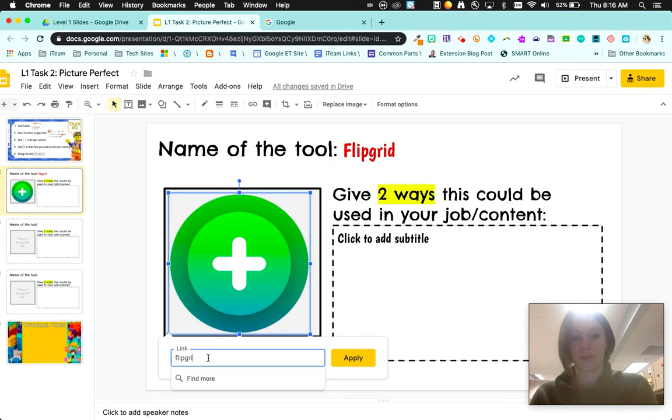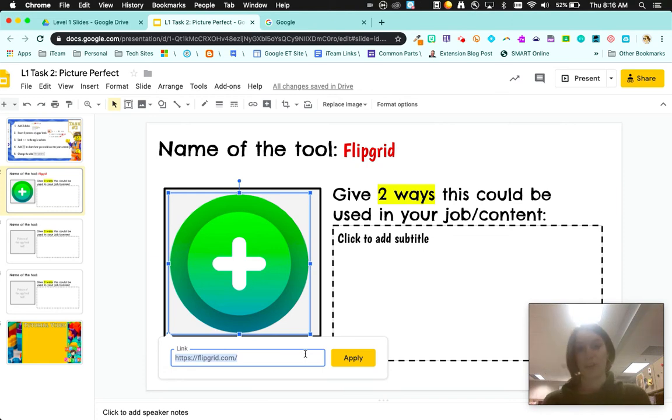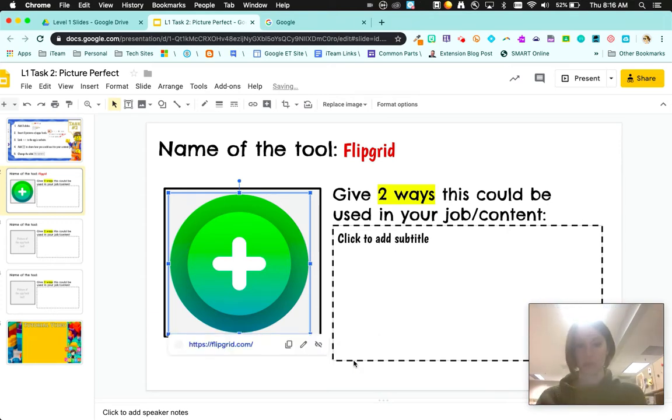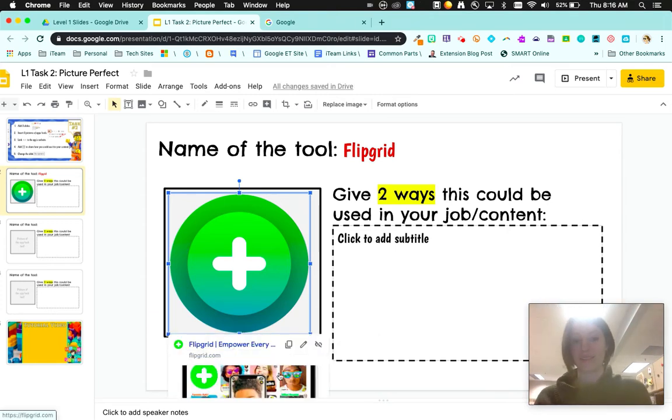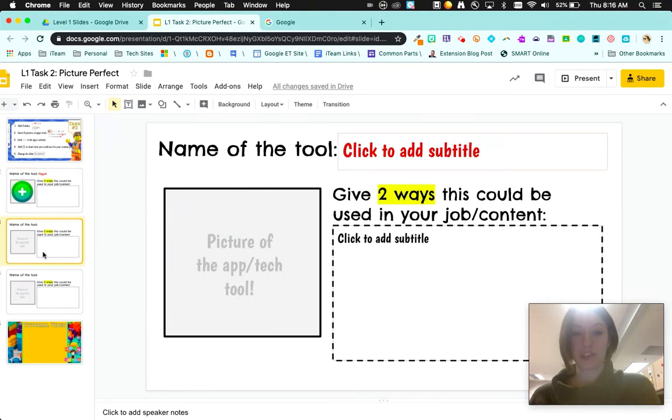And then Flipgrid. It'll say searching, and there it is, flipgrid.com. So if you actually have already created the grid and you have a code, I would link that whole thing. But this is just if you want to link to the actual tool. And there you go. And it'll even give you a little preview now in Google Slides of the website or the picture or the doc, wherever you're linking. Not too bad.